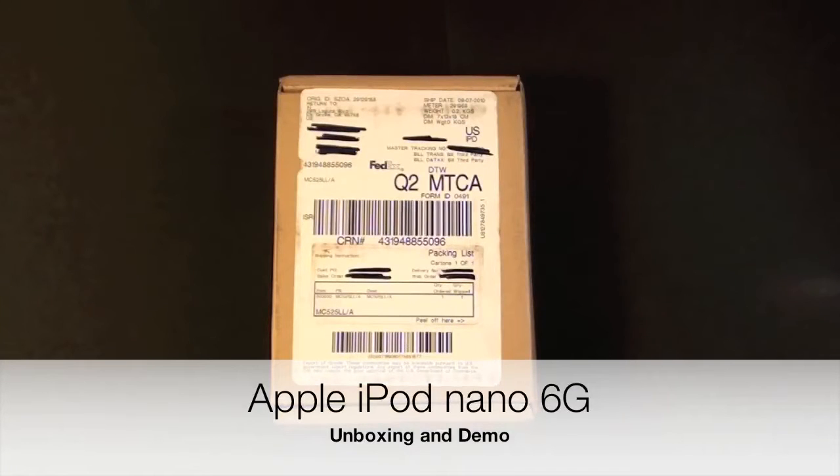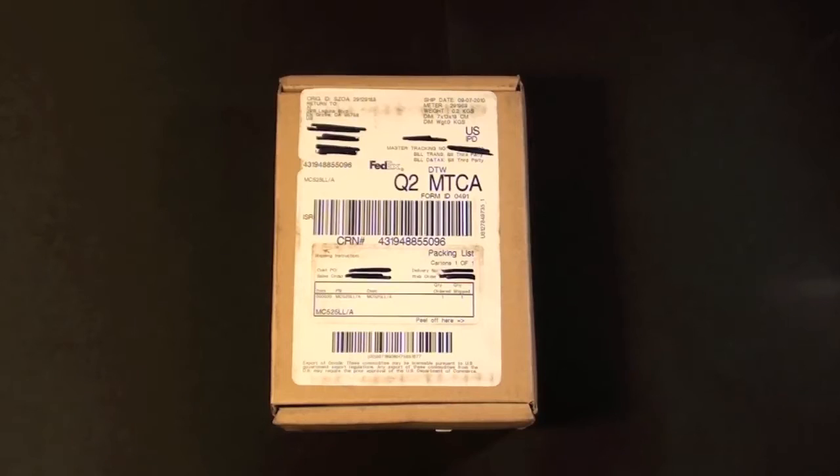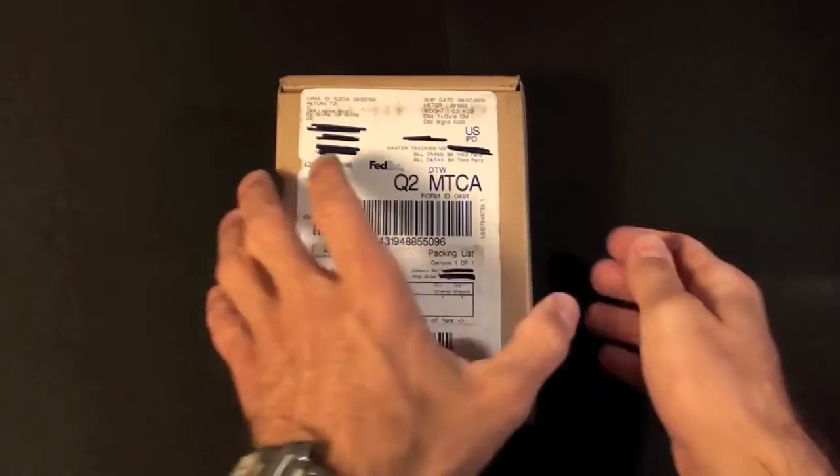Hello YouTube, this is Detroit Borg, and in front of you is the new 6th generation iPod Nano. Today is September 8th and they are just arriving in stores today, and I received this through FedEx next day delivery. So let me go ahead and crack this open.